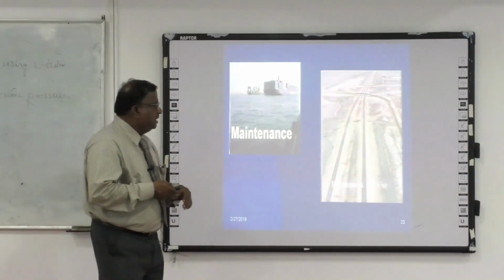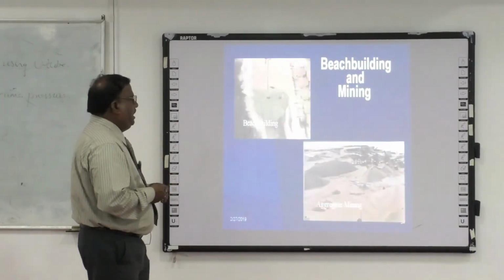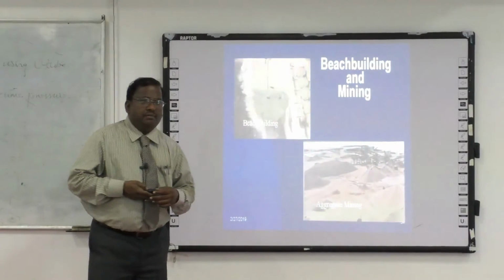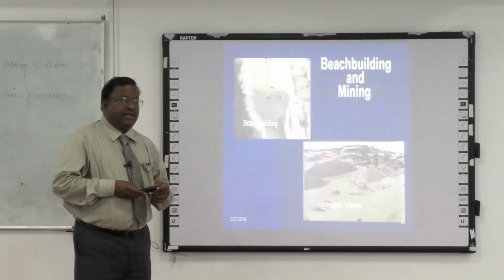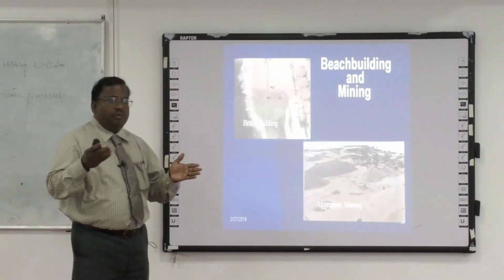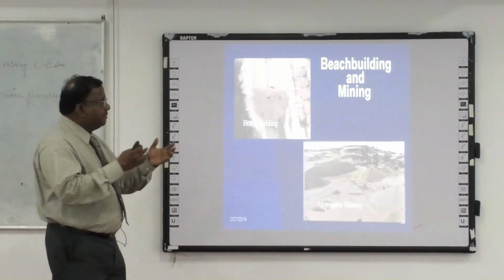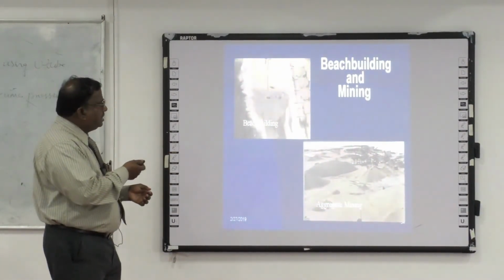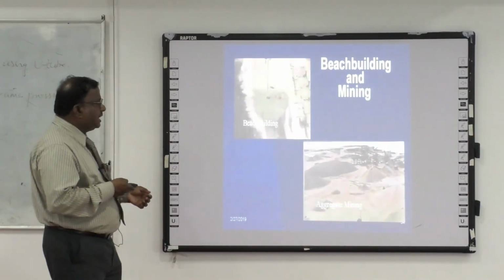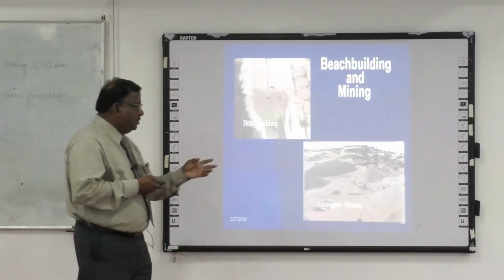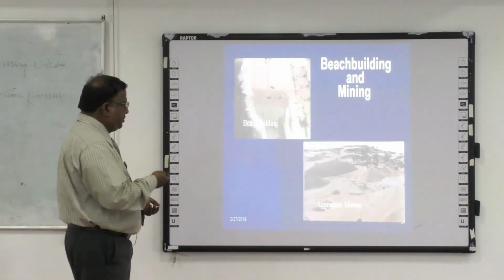Then similarly, reclamation and land use. Then beach building and mining. Beach tourism is a very important one, where revenue is generated for any country. The beach width and how the slopes will be maintained in the nearby area matter. So in order to develop the beach front area, dredging is needed. Then aggregate mining. Aggregate mining is used to develop aggregates for building purposes. Here also dredgers are used.